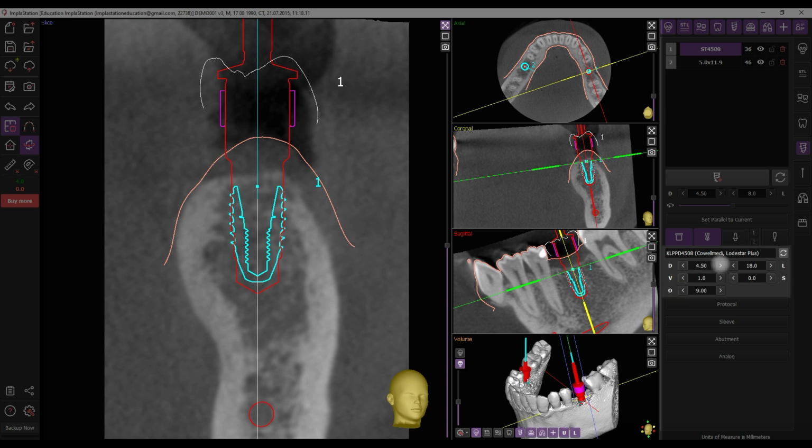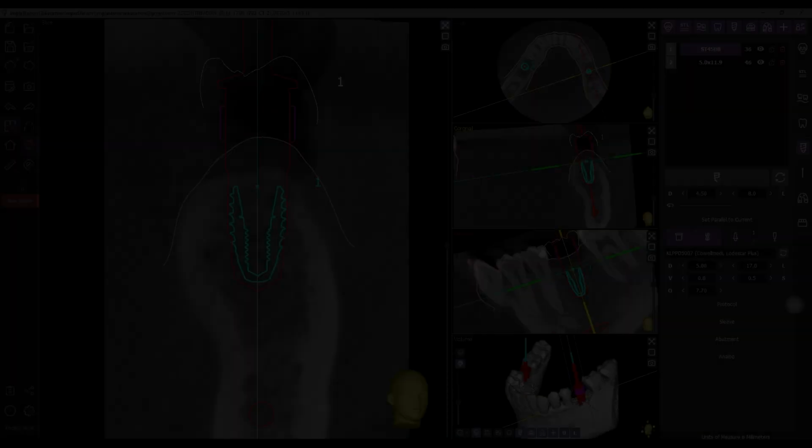O for offset. Adjusting the drill length changes the position of the sleeve, while changing the drill length or implant length alters the offset values. To compensate for differences in drill and implant shapes, you can adjust the V factor. When changing, the drilling protocol is automatically corrected if it has already been created. If there is no protocol, you can create one through the appropriate menu.